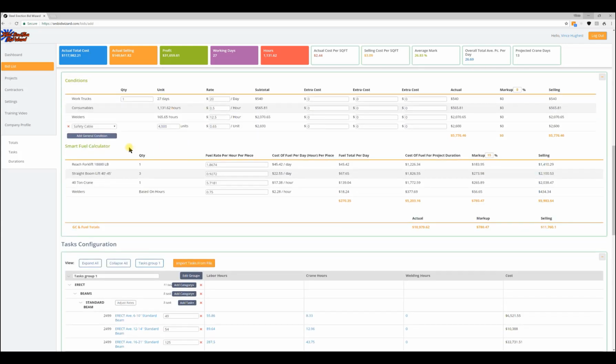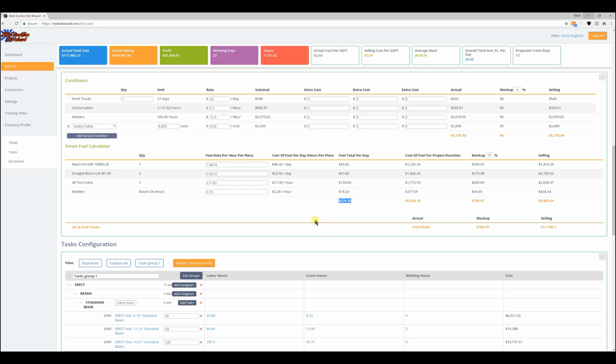And then I want to talk real quick about a new enhancement, Smart Fuel Calculator. For all the equipment that's in the system, I went and got the manufacturer's burn fuel rate per hour. And the system is going to calculate exact usage for how long we're going to be on that project, per day for each piece of equipment. Give me a total dollar amount per day and then total it up and add it for the full project.